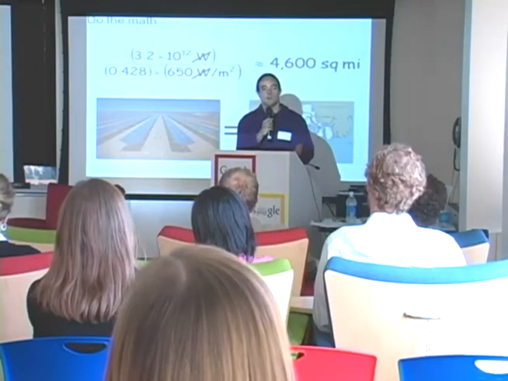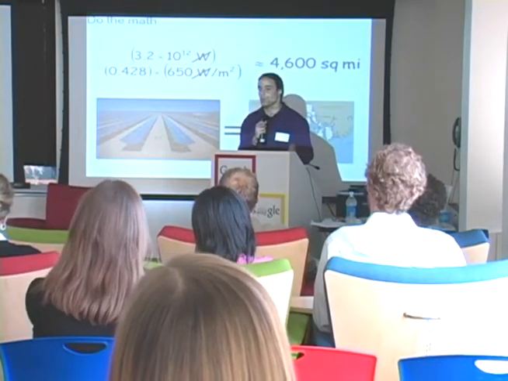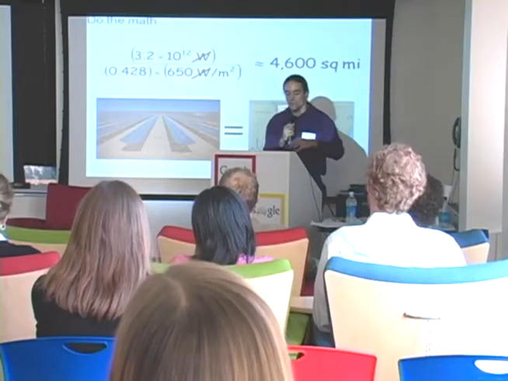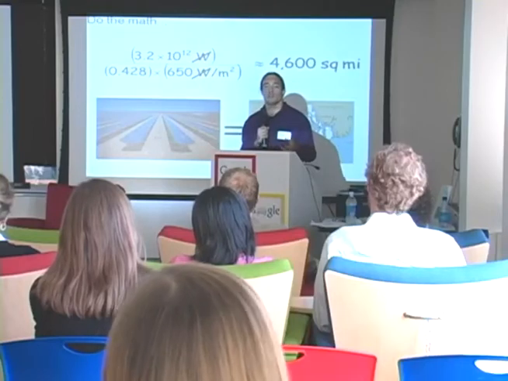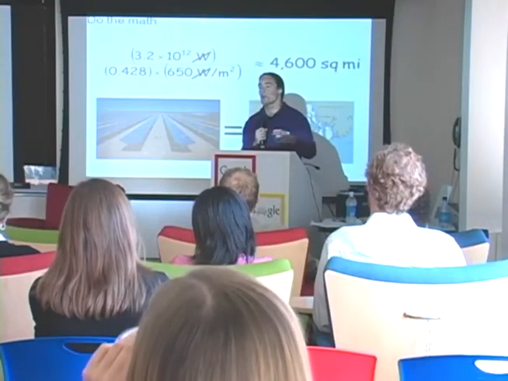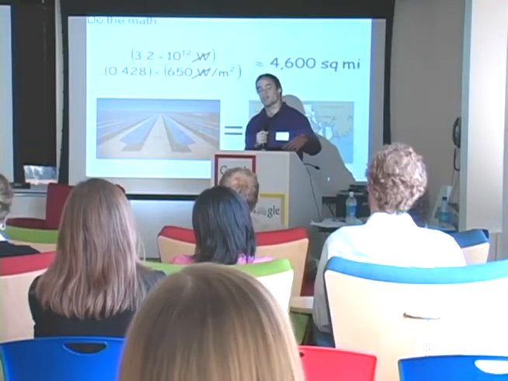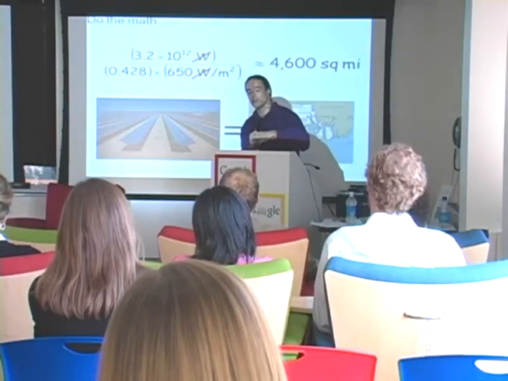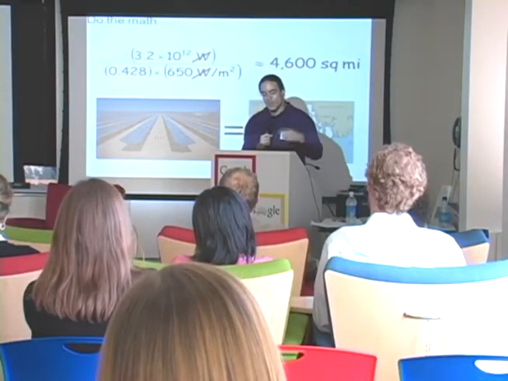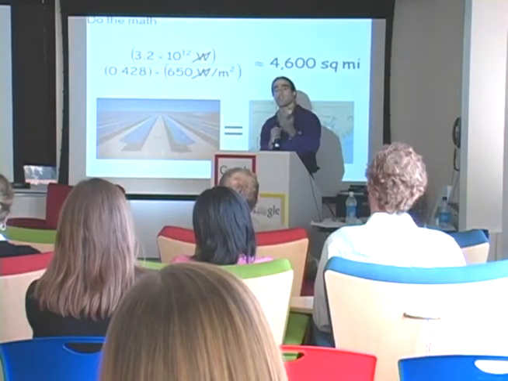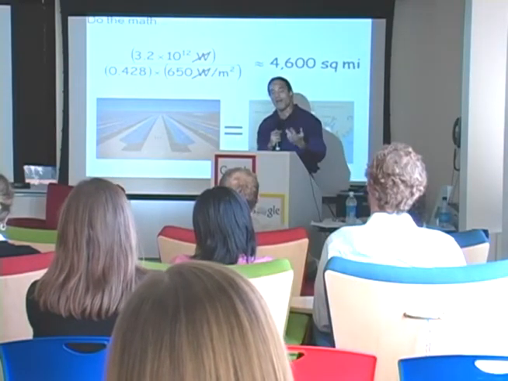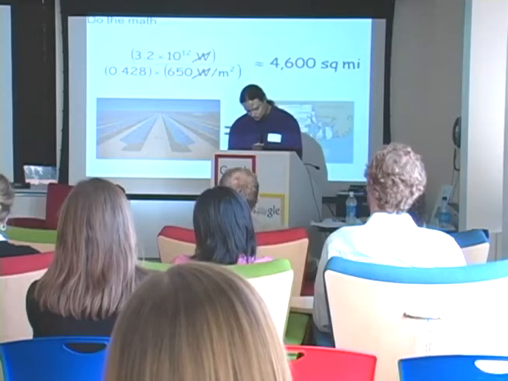Now obviously the good people of Rhode Island probably don't want to give up their state just so they can power all the other states. So there's a lot of different people who are thinking about where you can actually put these. There's a solar roads project where people are saying we should tile the roads with solar panels. But when you have the power of these approximations at hand, you can start to think about how to solve these problems in a practical and efficient way.